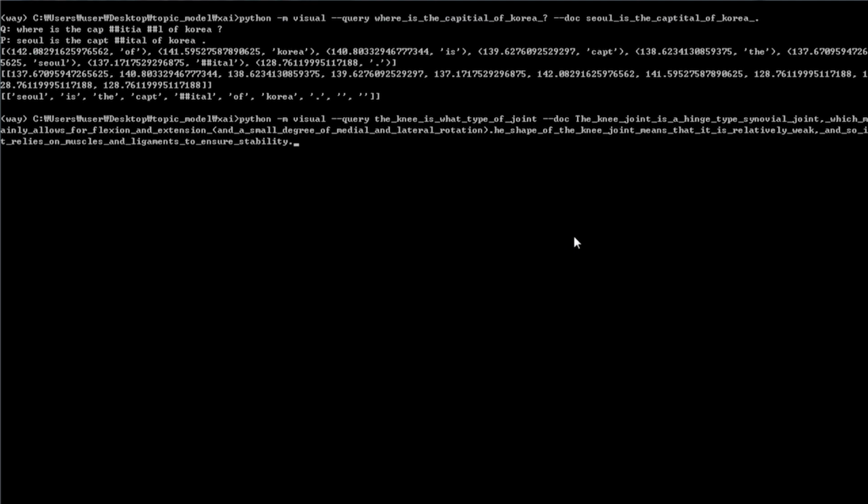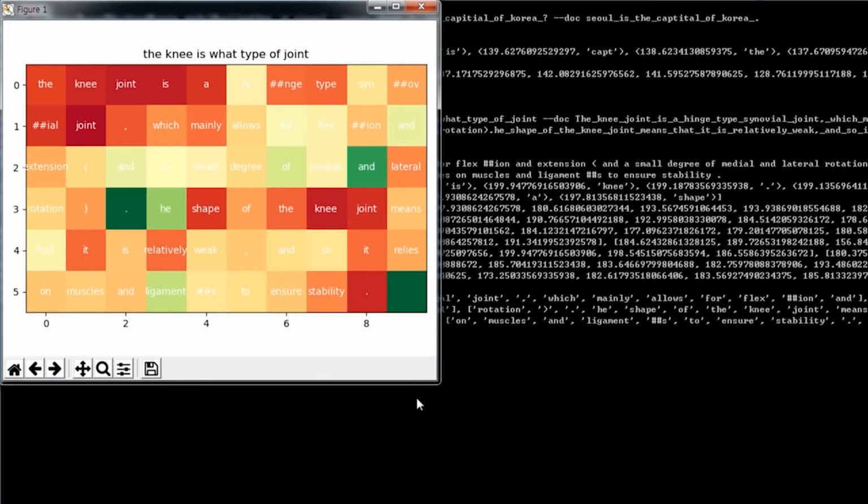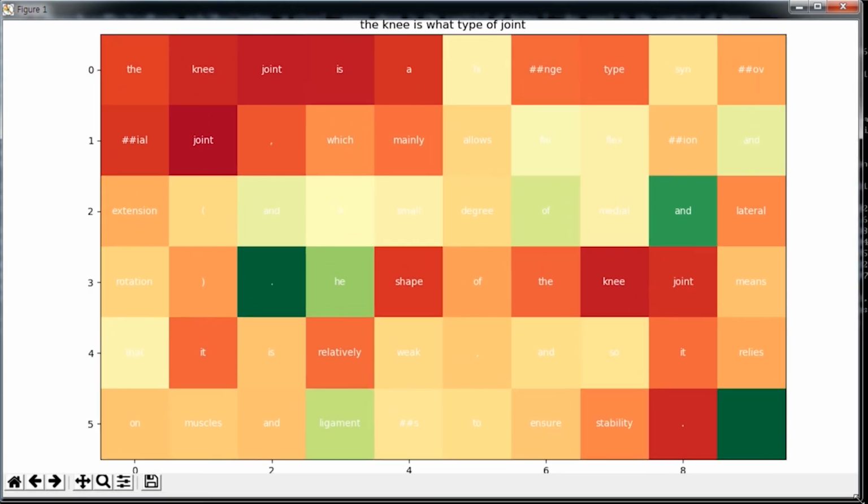I prepared it. The question is about the knee and joint. As you can see, those keywords knee and joint have high attention scores in this visualization result, like here and here or here.